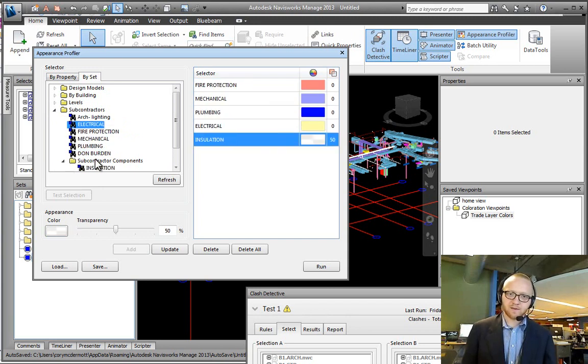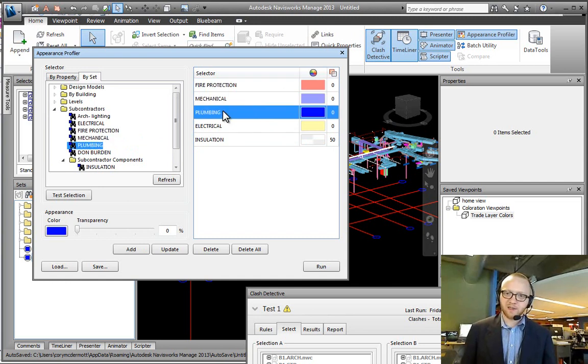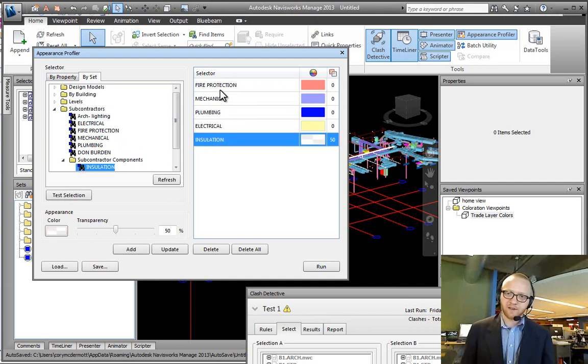Yes, excellent. So what this is saying is that anything that is of this fire protection set is going to be this light red color. Mechanical is going to be light blue, plumbing, and see how it's corresponding over here, electrical, and insulation. And it actually has an order of precedence as it goes down the list. It's going to look for everything fire protection first and then color it down.